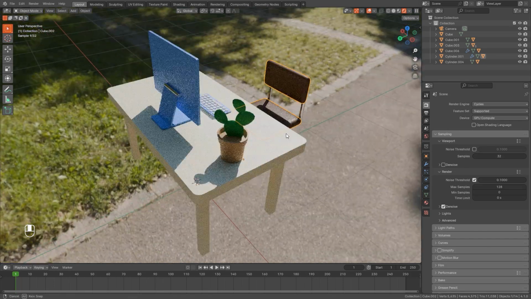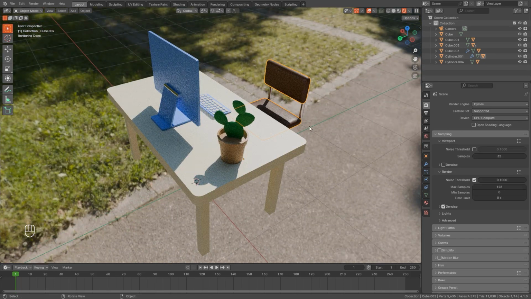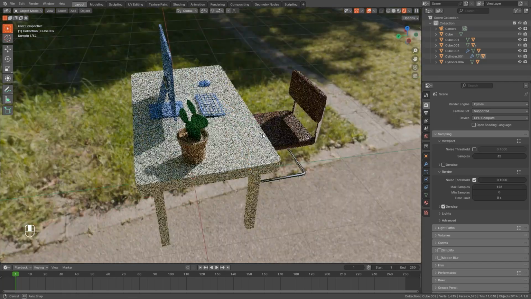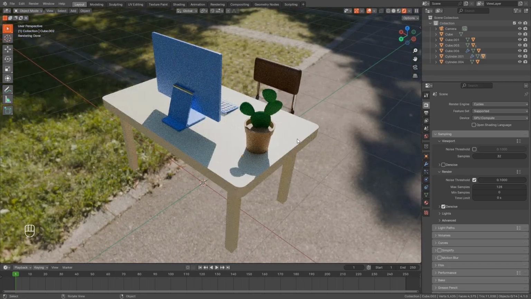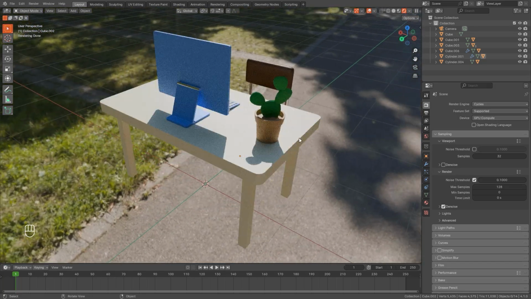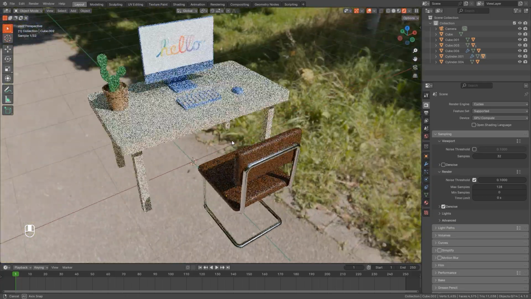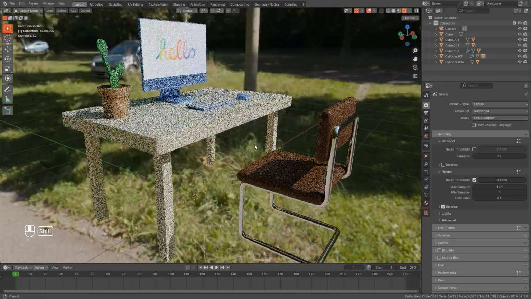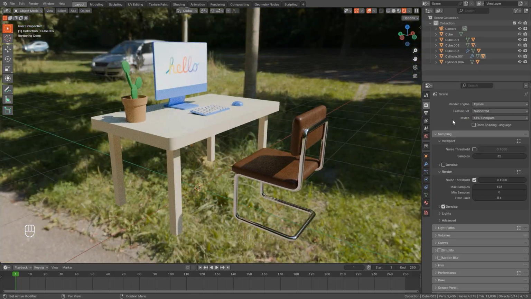I think I will create a video about Cycles and Eevee. Actually, I think I already created one. We talked about this in the video called Let's Learn Everything About Materials in Blender, so you can watch that. In this video we will work with Cycles and ignore Eevee for now.